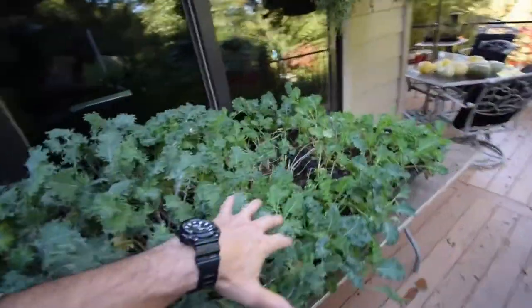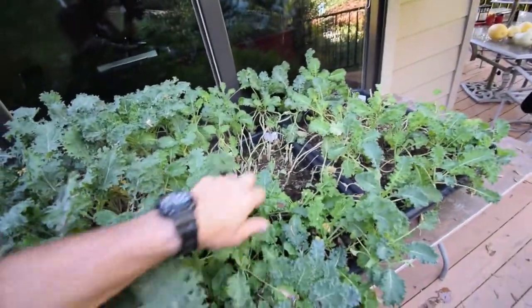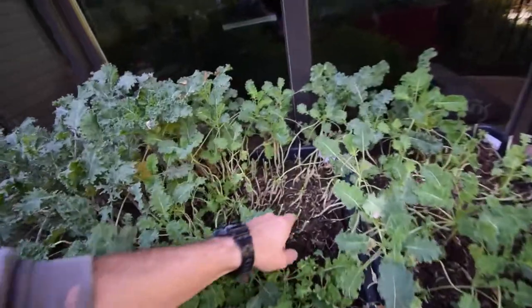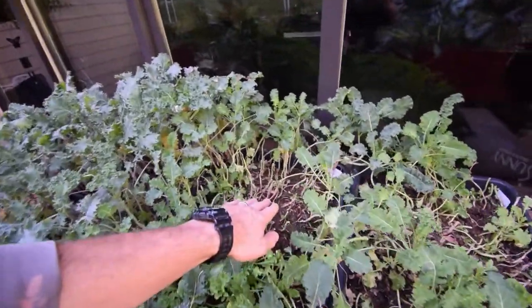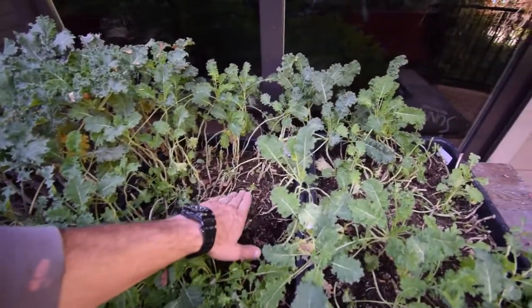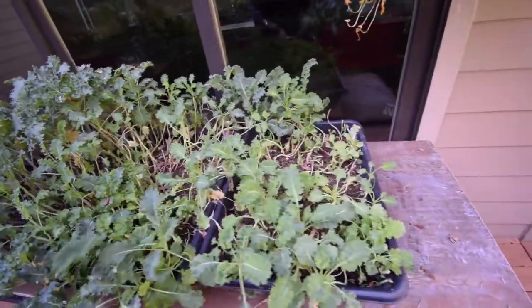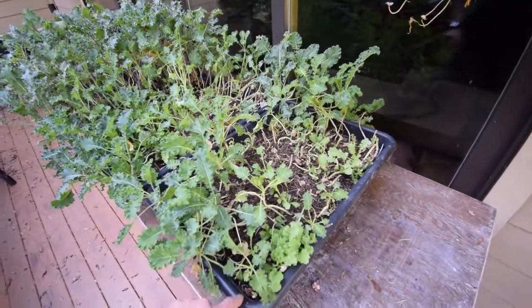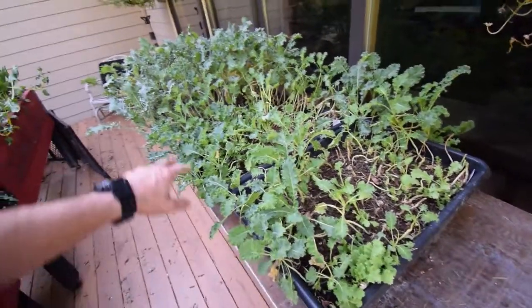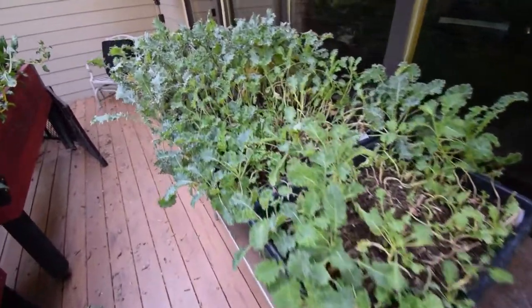Anyway, the kale — it does get a little bit of morning sun, but you can see it's really slowed down. There is some new growth down in there from stuff that we harvested off. I think it was last weekend Paula came in here and just chopped it all off. Because inside the indoor grow, I've got the new two trays of vates kale starting inside the indoor grow.